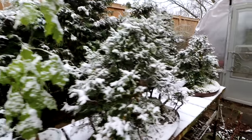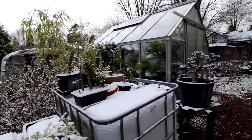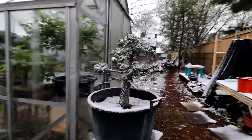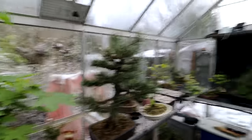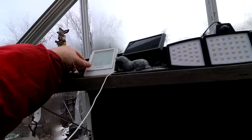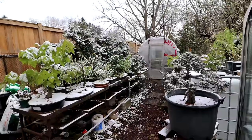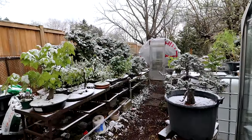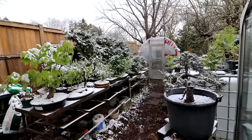Let's check out the greenhouse — see how warm it is in here. It's a little warmer: 12 degrees Celsius, which is 54 degrees Fahrenheit. We have one more cool day in the weather forecast today, and tonight is cold — below freezing. I hope the trees and all the leaves on them do well and don't get damaged and fall off. Usually they can survive a cold like this where it goes below freezing, so time will tell.